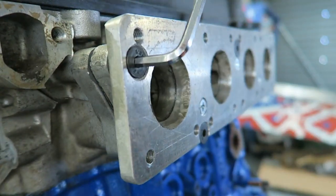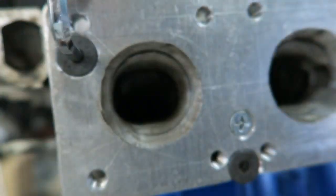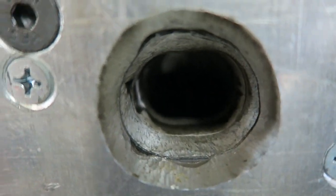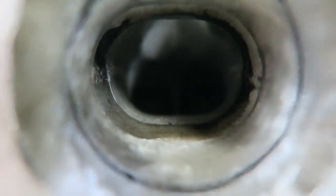Also, no, I haven't flow tested the manifold or the cylinder head. I know they're not perfect, but for what I'm trying to do, and what most of us are trying to do, is just make an independent throttle body setup that works. The reason the ports do look like this though, is you need to make up the difference between the throttle body hole and the standard intake hole. So between these three plates, you can just get a die grinder out and machine it until it feels smooth.